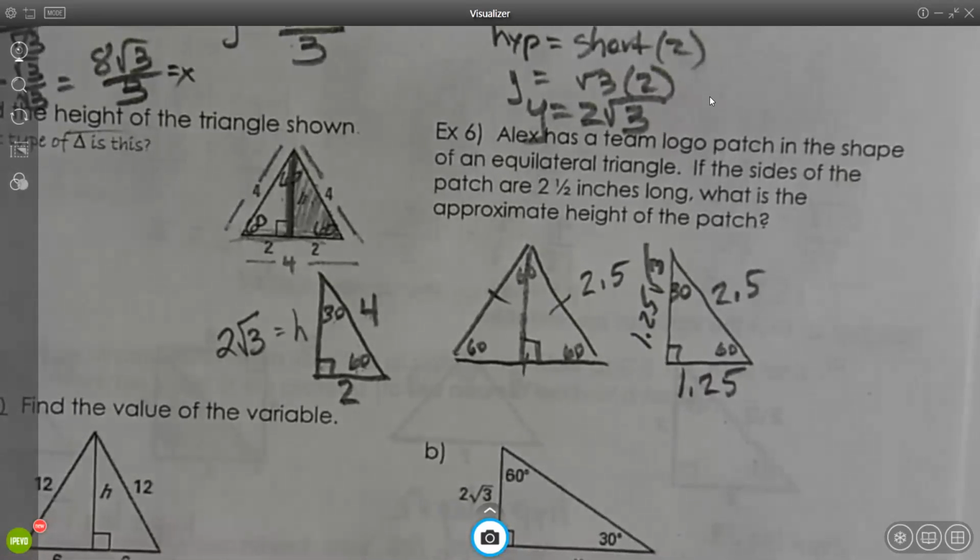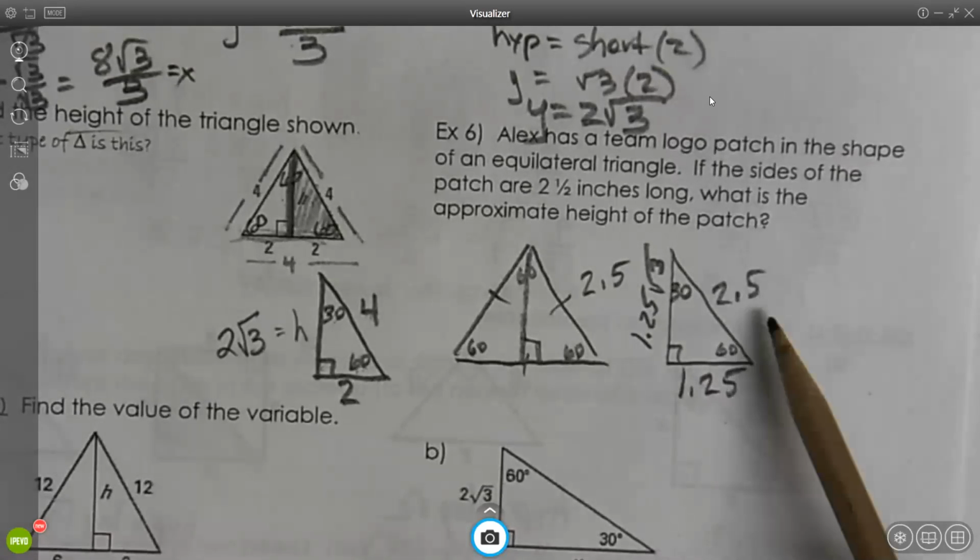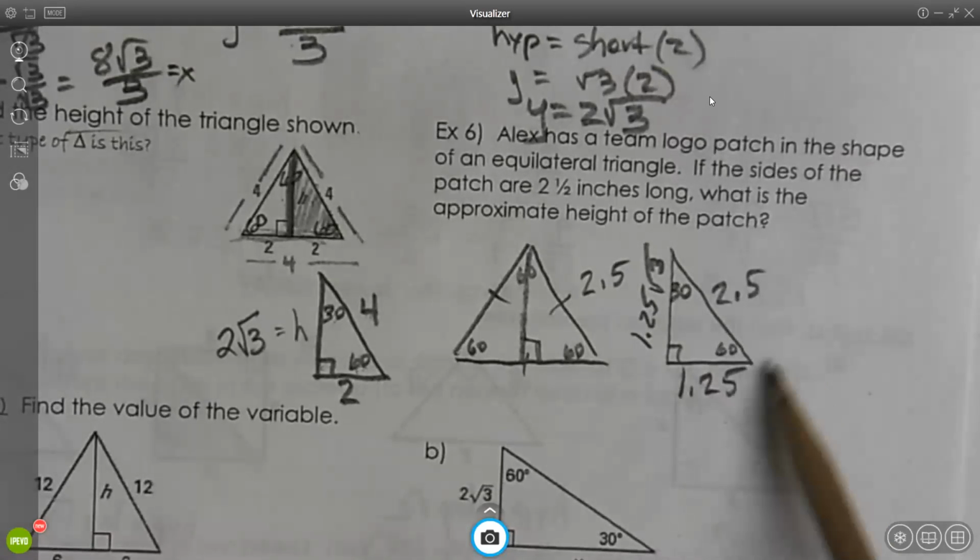If you don't like the decimal idea, 1.25 is the same thing as 5/4. It's fourths because it's quarters. Has to be an extra fourth. There's 1 1/4. So 5/4 would give us that. The decimal kind of follows along. Since I started with a decimal, that's how we had a decimal in our answer.